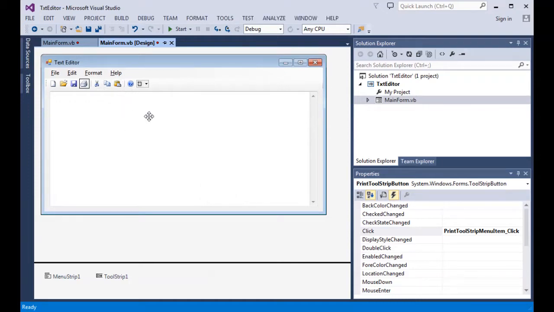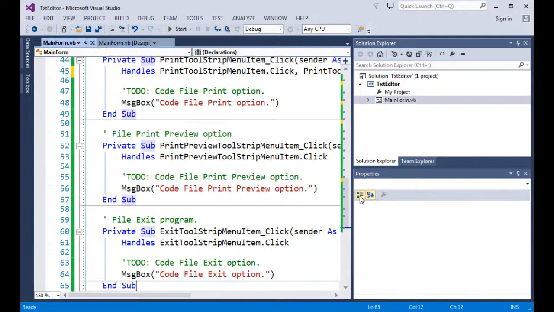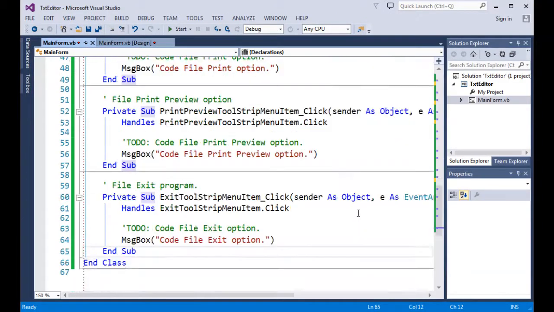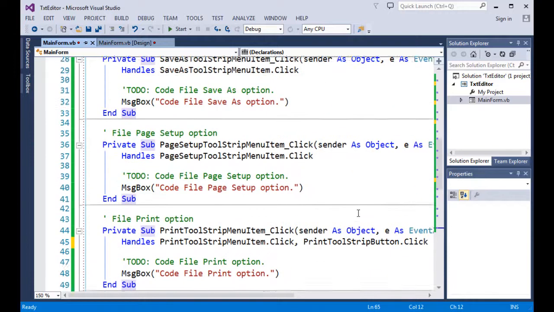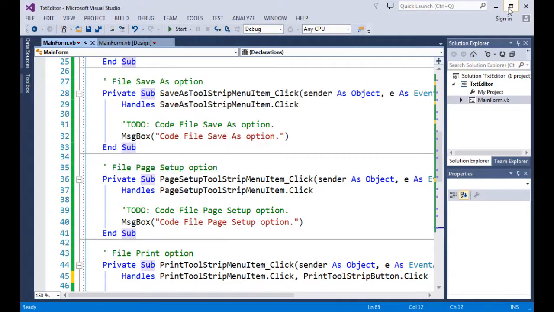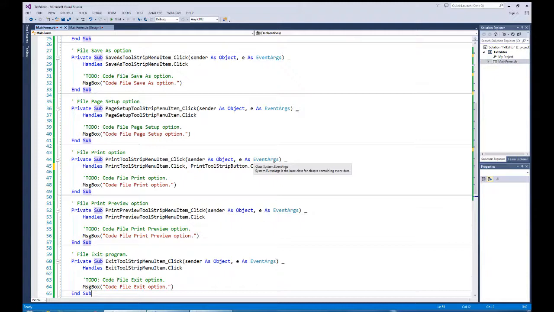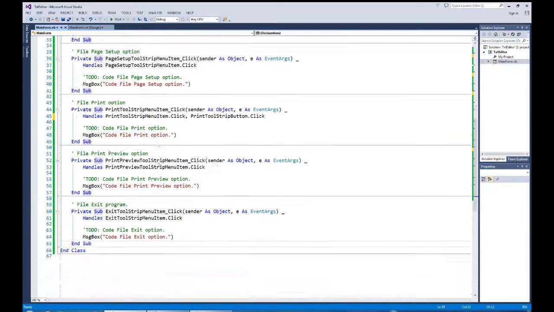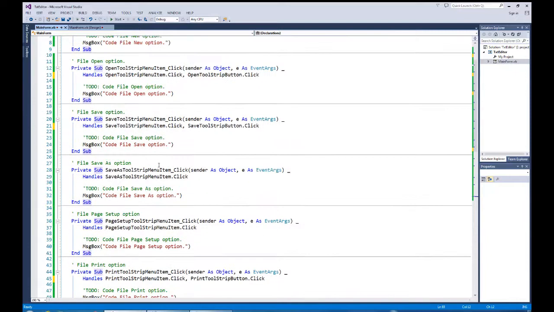But what we have done at this point is we've got a number of things already coded into our system for our program ready to go. Now let me go full screen here, and all these are from the file menu option. So what I'd like to do is group this series of code.